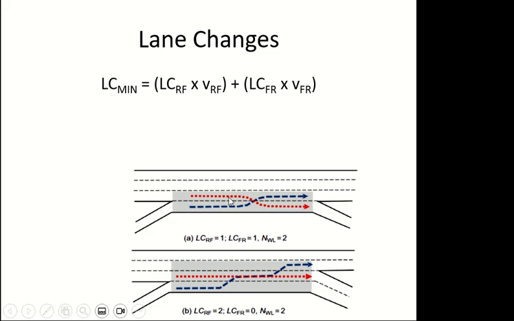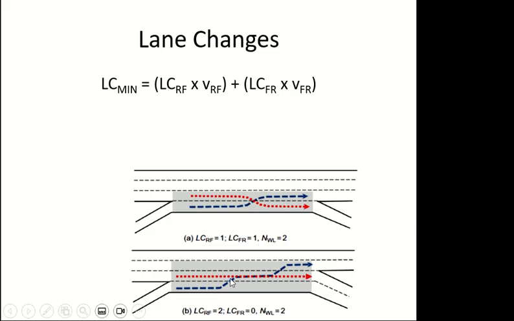So the flow from freeway to ramp, in this case, is multiplied by one lane, because I have to make one lane change here. And the flow which is coming from the ramp onto the freeway, again multiply by 1 because I have to make one lane change. So one for the ramp to freeway, the other one for the freeway to ramp. So you have a total of 2 lanes here.